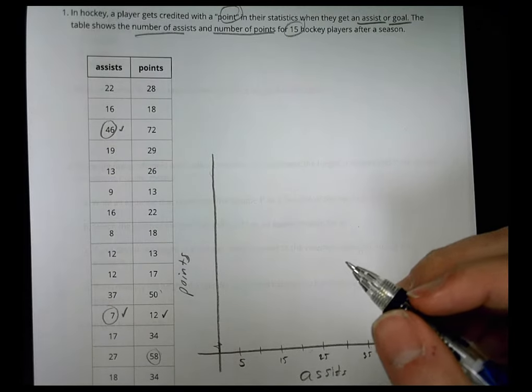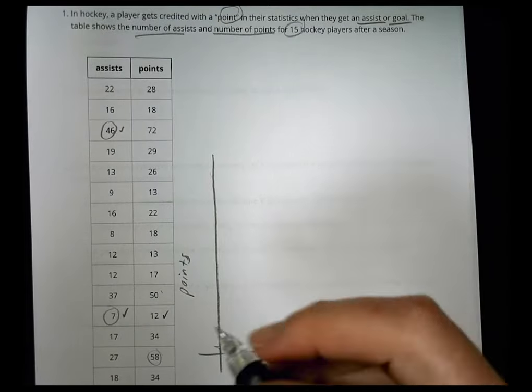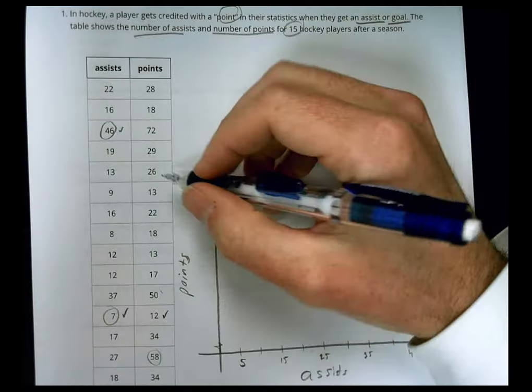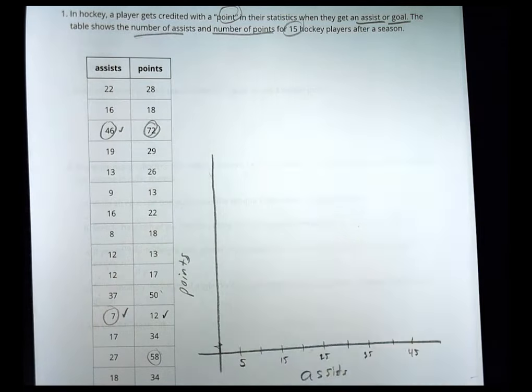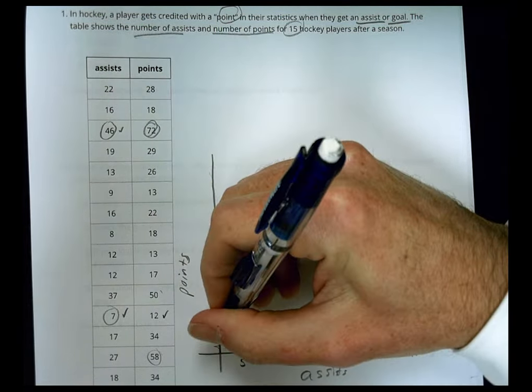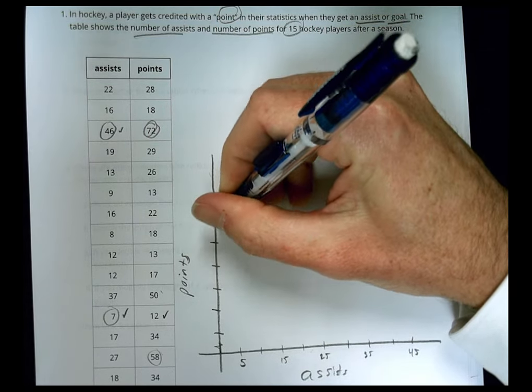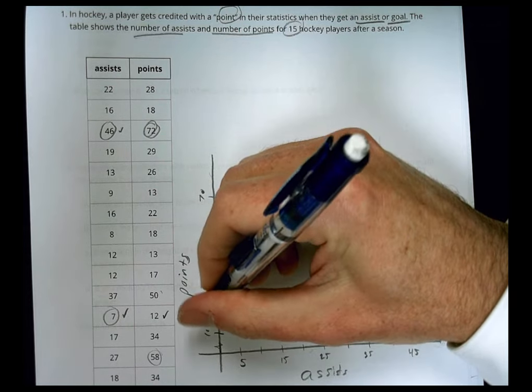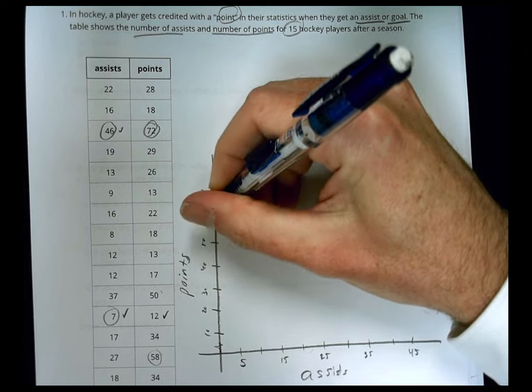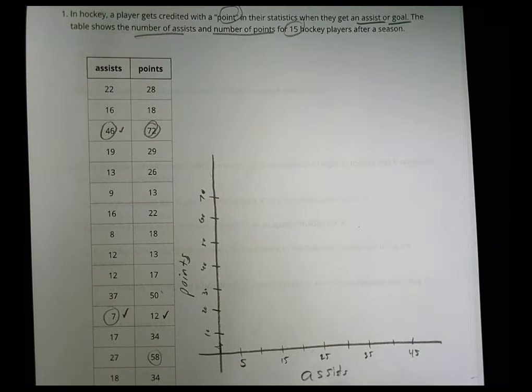Sometimes you might see a little like a squiggle there to say I'm going to break the chart up and start at a different point. But typically we write them starting at the 0. But I know our book will skip and start at different points there. And that's just what they do. So just keep in mind we like the 0s, but sometimes for space, companies will write it in a different way. So we're going to go from 12 to, oh, 58. Nope, I actually have 72. My bad, that's the big one, huh? 72 is the biggest one. So let's count by 10. So I'm going to count by 10, 20, 30, 40, 50, 60, 70. So here's 70, and here's 10, 20, 30, 40, 50, 60, 70. So now I have the scale and I have the axis labeled there.